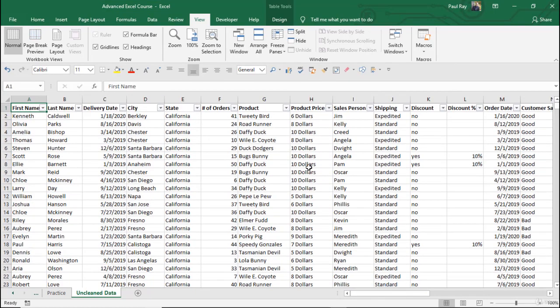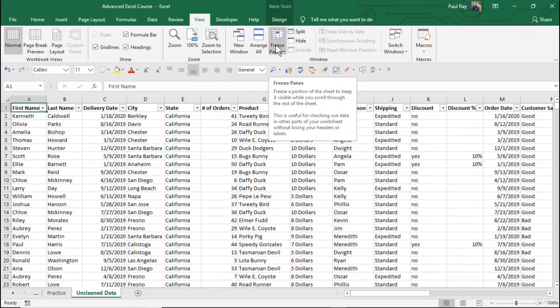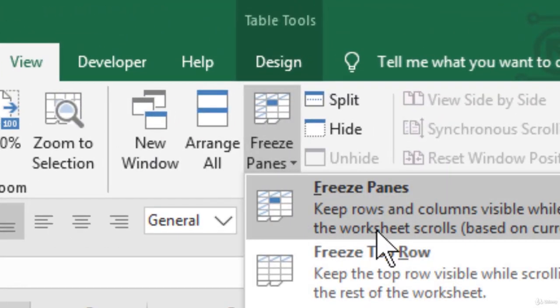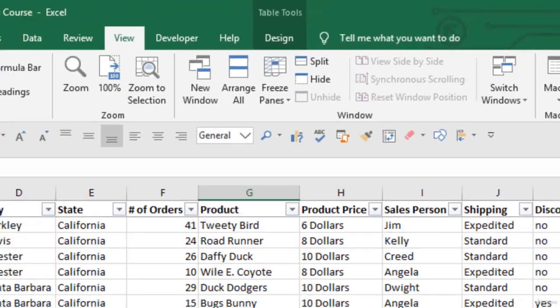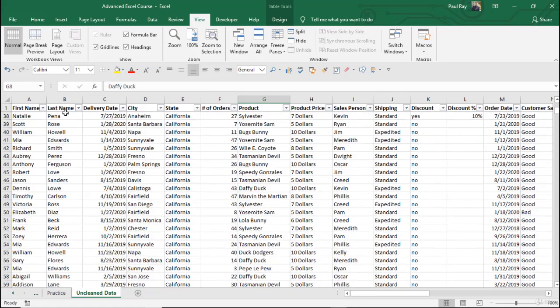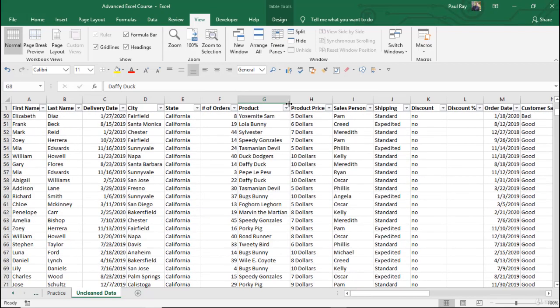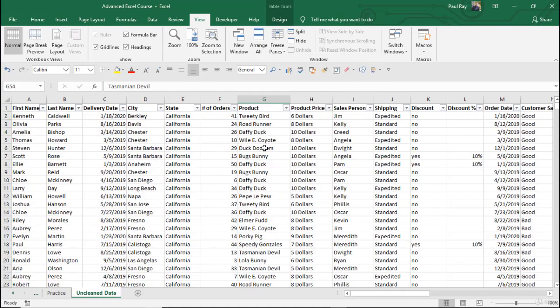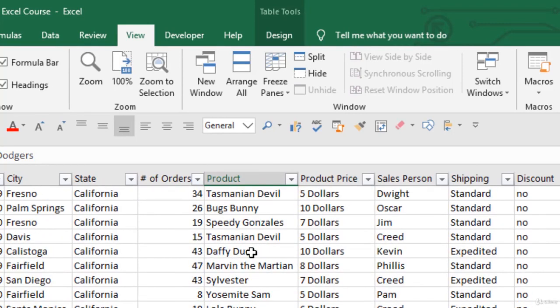Now some people like to use this freeze pane option. Personally, if I'm in a table, it doesn't make too much sense to use it. Because some people, they will select this first row, or they'll just be on this and they'll say, okay, freeze top row. They'll scroll down and you can see this top row, which is kind of helpful. You can do the filtering options and everything. But for me, it doesn't make too much sense because, watch what happens if I unfreeze this. If I scroll down, I can still see these headers if I'm in a table.